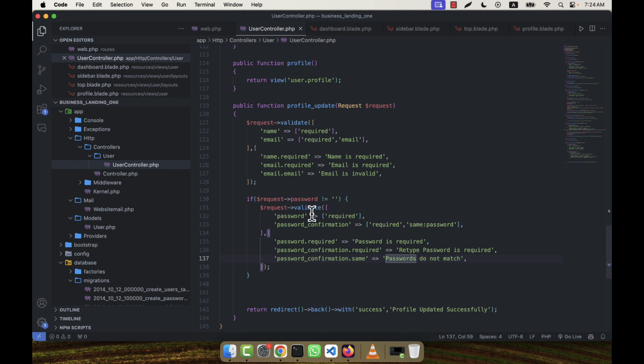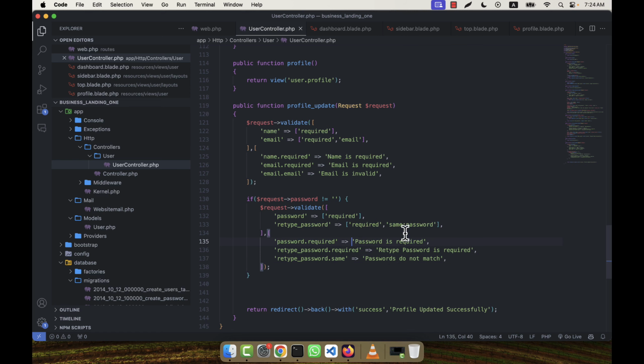Password dot required and password dot password confirmation, actually this is a retype password field in my case, so retype password, same as password, that is okay. So password dot required is one, another one is retype password dot required, and retype password dot same.